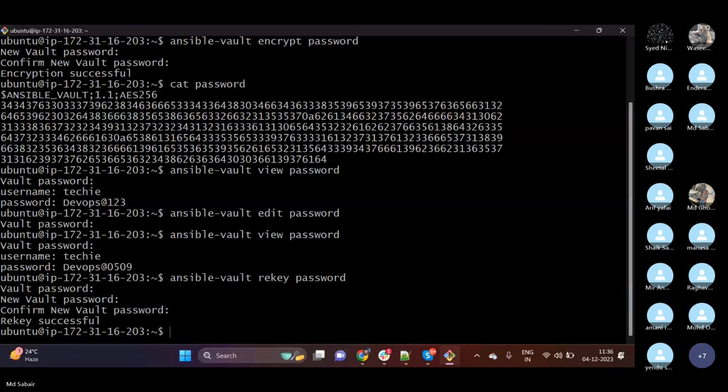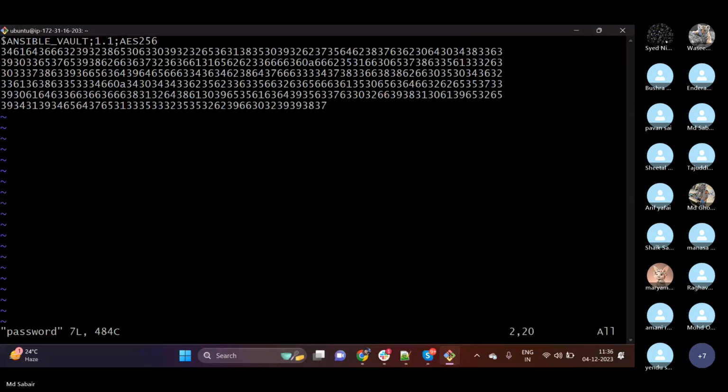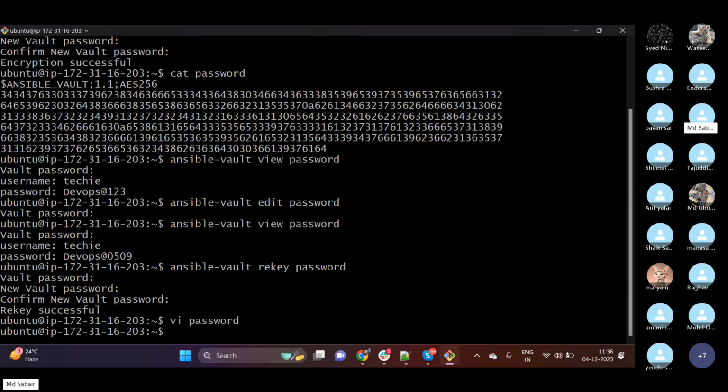Clear? And Sabir bhai, if you want to directly go with the vi editor after entering the password, let us see. What happened? So we cannot use vi and all. If you want to make any changes, then you need to go with Ansible vault commands only.